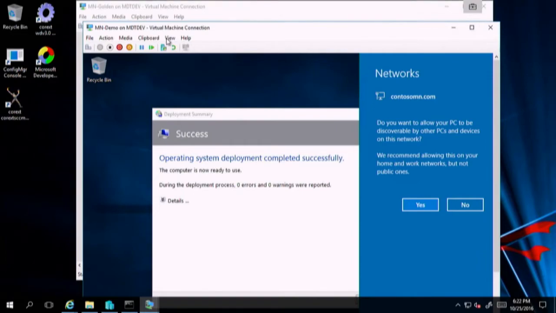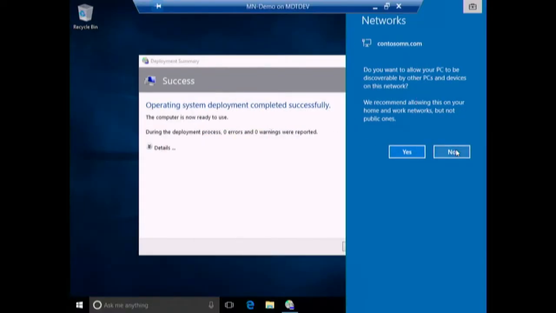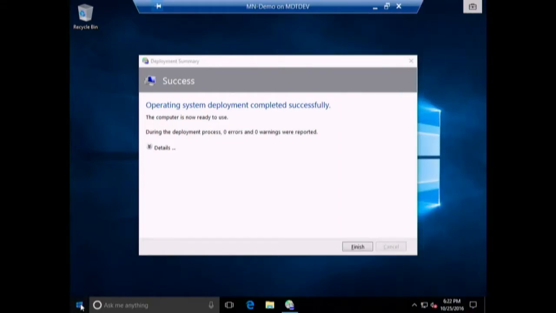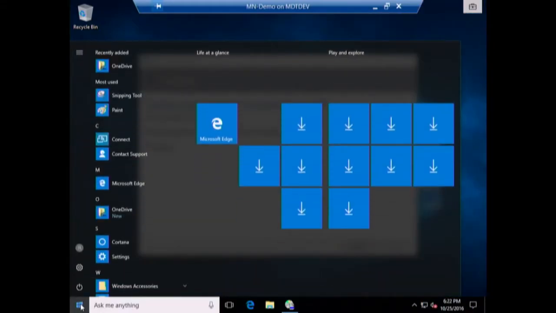So this was the PC that I had paused in the middle of the process. We let it continue on. If we look at the start menu now on this particular screen, this is what we see because we've removed applications, and all of those down arrow apps, those are the placeholders that will eventually be replaced with real applications pulled from the Windows Store. Things like Twitter and Candy Crush and that kind of stuff. So we want to configure the start menu to be a little bit more reasonable than that.